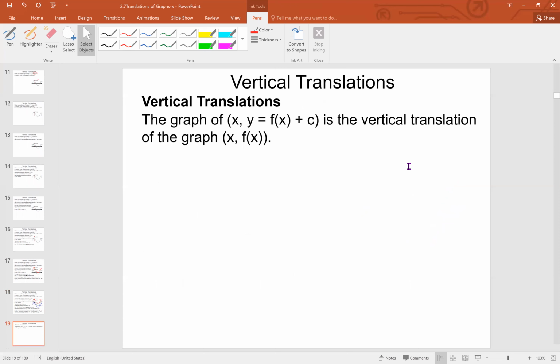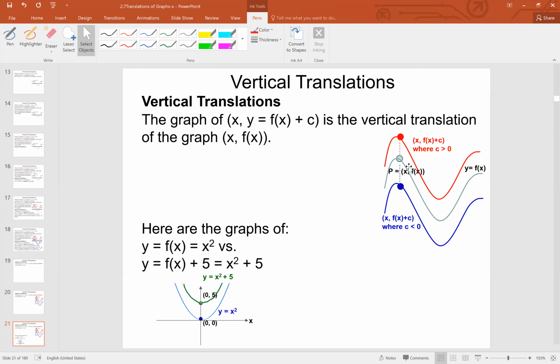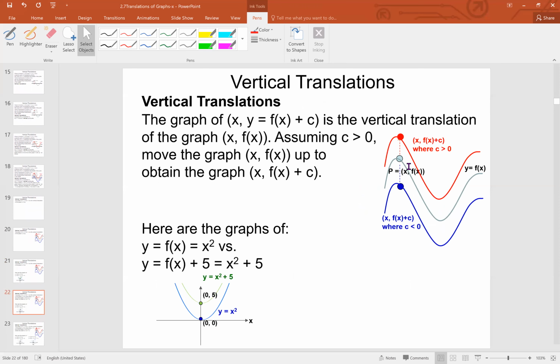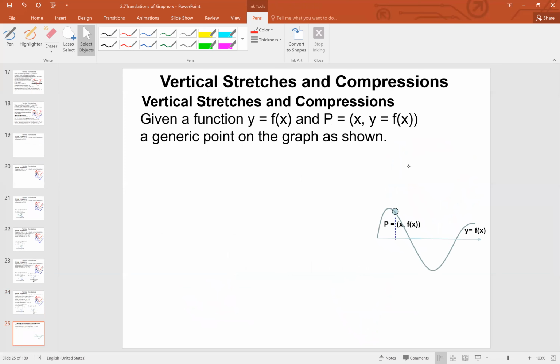So this is the first observation. If I add or subtract a number c, assuming it's positive here, then plus c goes up, minus c goes down on the y coordinates. You have to keep track of which coordinate you're adding or subtracting the number to. It's very important because later on we'll do the other ones.